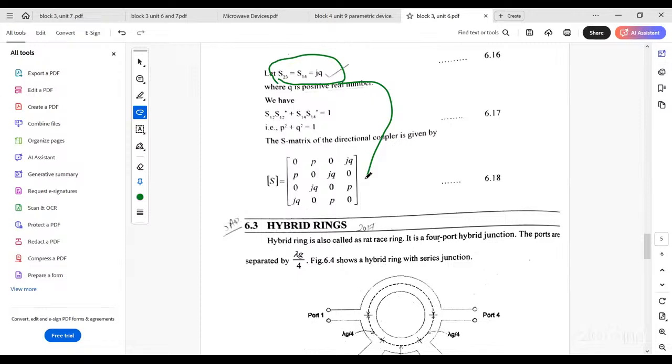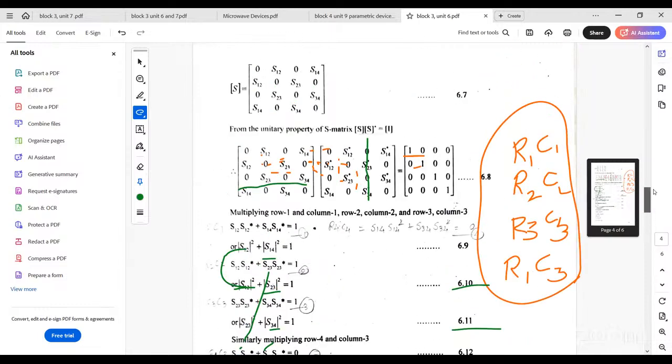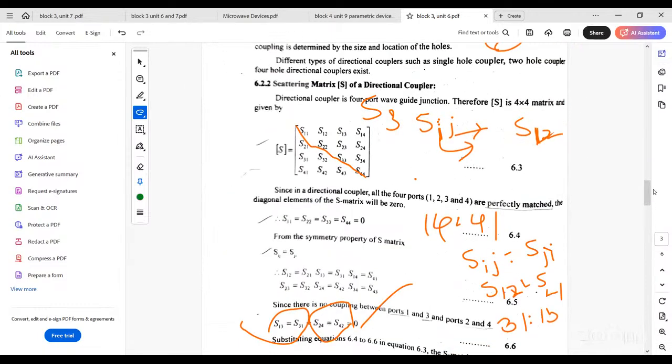We will recall once again. I am taking a 4x4 matrix. What did we do in this? Taking a 4x4 matrix, the diagonal terms are treated as 0. And symmetry: what is symmetry? S of ij equal to S of ji. Those terms I am making equal, and there is no connection from 1 to 3 and no connection from 2 to 4. So those terms I set to 0. Substituting all these terms in the matrix, we got one matrix.